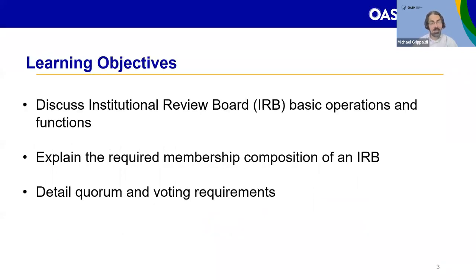So here are the learning objectives for this basic level webinar. We'll talk about Institutional Review Board, or IRB, basic operations. We'll explain the different membership requirements for the IRB, and we'll cover what quorum is, as well as the voting process for a convened meeting. Hopefully we'll answer all of those W questions that are in the title. And for those wondering about the how, I think it started with this webinar series last week with Mariana's presentation. We'll cover some of how the IRB reviews research today, and also go into the third presentation next week.